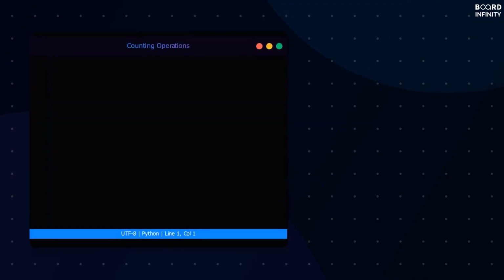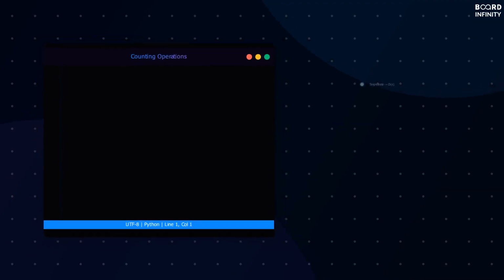So how do you figure out the Big O of your own code? You count the operations. If your code has one loop that runs n times, that's O of n. If you have a loop inside another loop and both run n times, you multiply them. That's O of n times n, which is O of n squared. Let's see this in action.